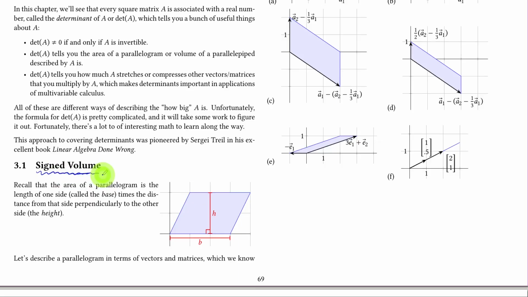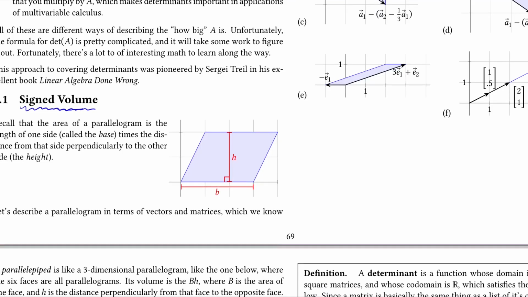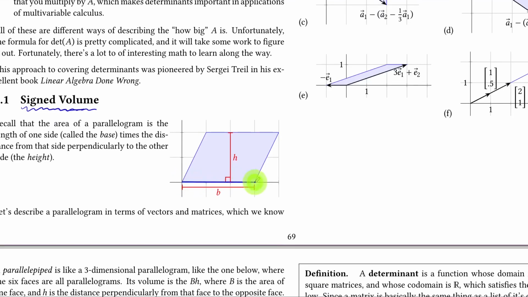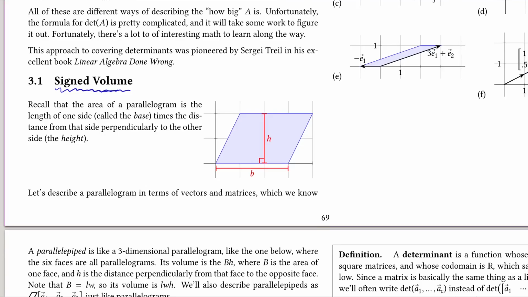First of all, let's look at parallelograms. We know a lot about parallelograms. They're going to be important in linear algebra because, of course, if you have one vector here and another vector here, and you add them up, you get the third vector at the corner. And if you add them in the other direction, you get the opposite pair of sides. So, yeah, parallelograms are closely related to linear algebra.